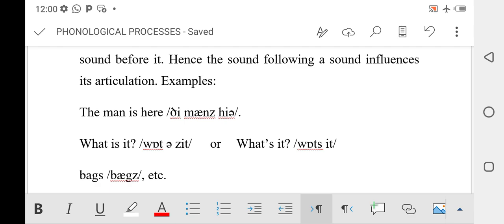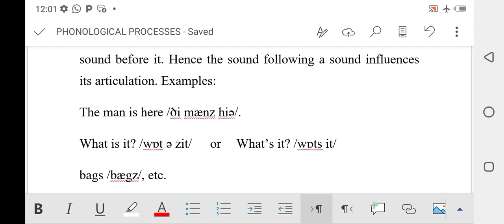So you notice the voicedness and the voicelessness. And because a voiceless sound has come in the environment of a voiced sound, it changes its nature. It assimilates, let's put it that way. It assimilates the nature of the sound that it comes after, the sound that comes before it. And so instead of saying bags with an S, it becomes bagz. Now, because it has taken the feature of the voiced sound, it will no more stay in that voiceless nature. It becomes a voiced sound.